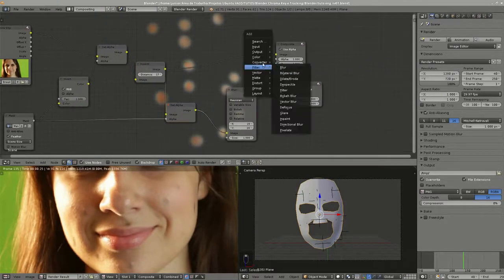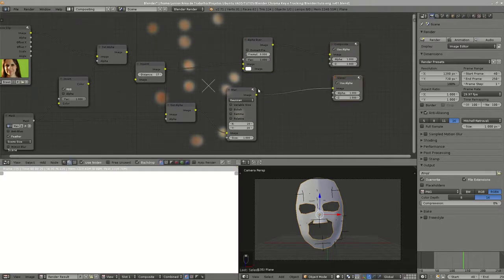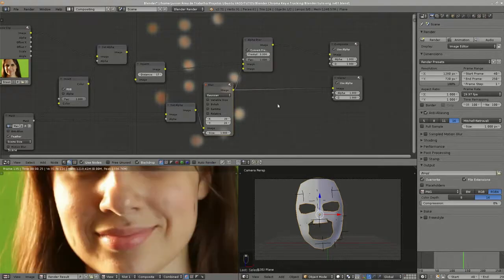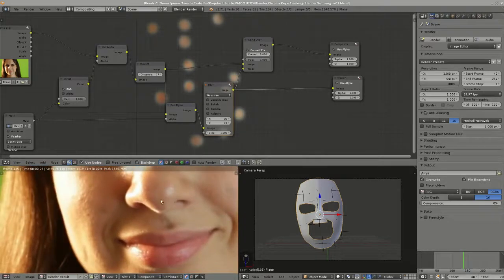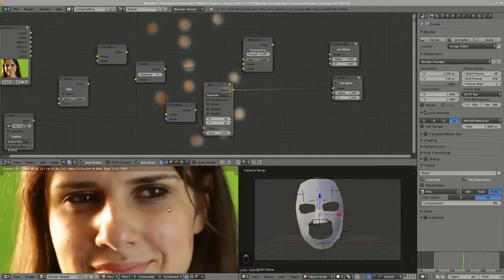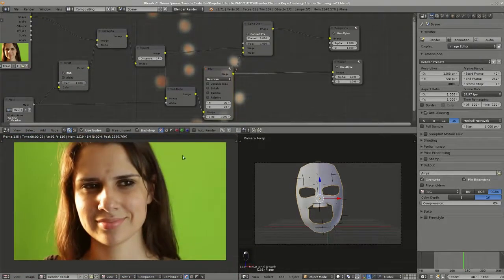Then we just bring a color alpha over into here and plug the result of that in here. If we check this convert pre-multiplied, it fixes. And now we cannot see any mistakes in here, any errors. So that's the way I found that we can clean the markers off our skin.